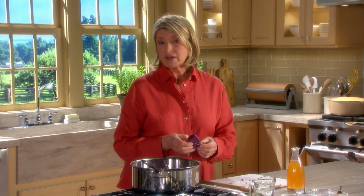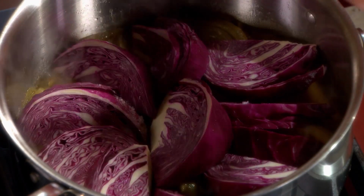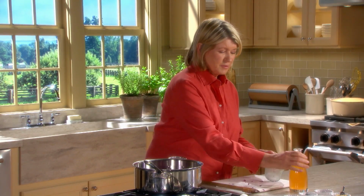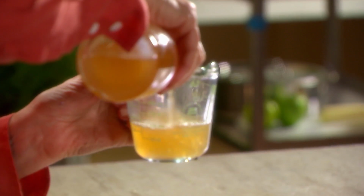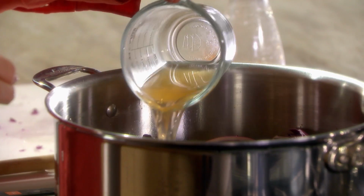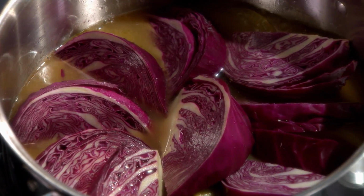Adding an acid like vinegar helps to develop the complex flavors in the dish. And the acid also in the vinegar helps to keep the cabbage a bright purple color. So 3/4 cup of water and the same amount of cider vinegar. I like cider vinegar. It goes very, very nicely with cabbage, with apples, with onions. Bring that to a boil, cover, and then simmer until the cabbage is tender. That takes about 25 to 30 minutes.